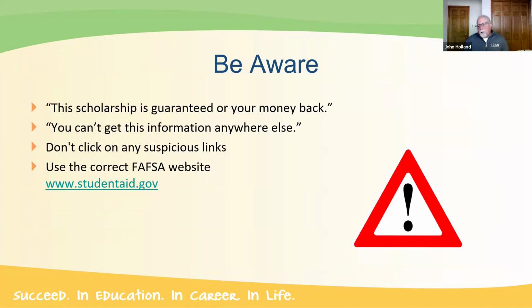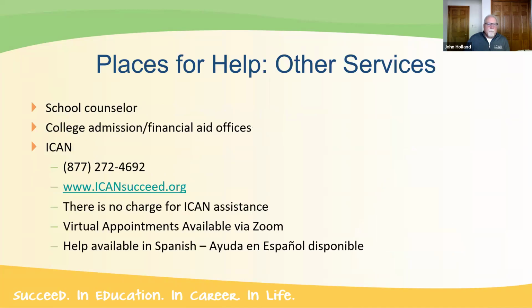Now, you shouldn't have to pay people to get lists of scholarships or to apply. There's lots of free information that's out there. I wouldn't give someone $5 to apply for a scholarship. I just wouldn't. $5 might not sound like much, but there's lots of free resources out there. So you shouldn't have to pay people for this type of information.